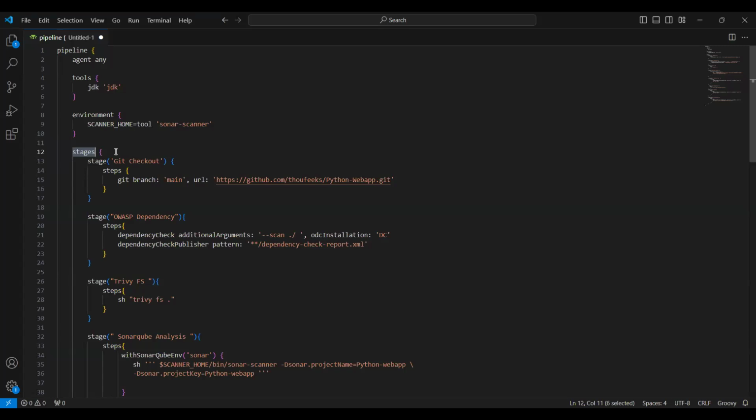The environment variable name is Sonar Home. That will define the path to the SonarQube Scanner tool. We already installed the SonarQube plugins. After this, we will go there and configure the Sonar Scanner tool. This scanner is used later in the pipeline to analyze the code quality.